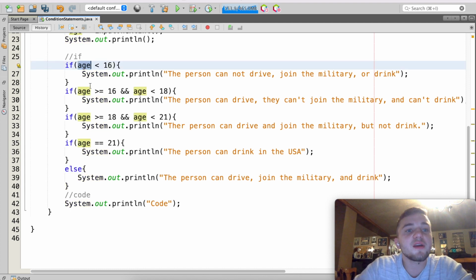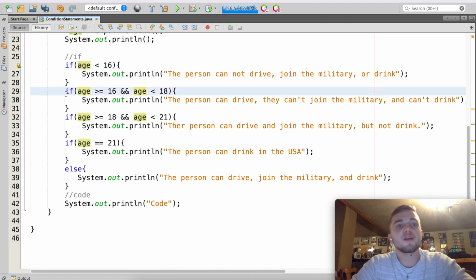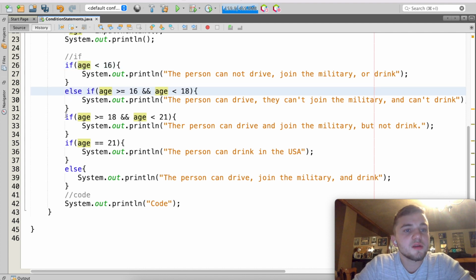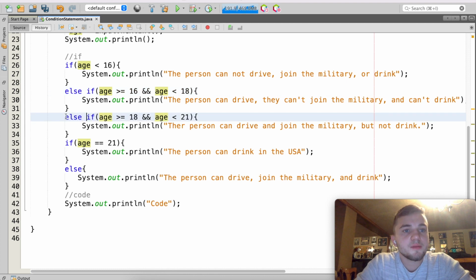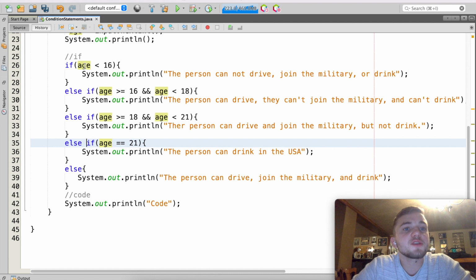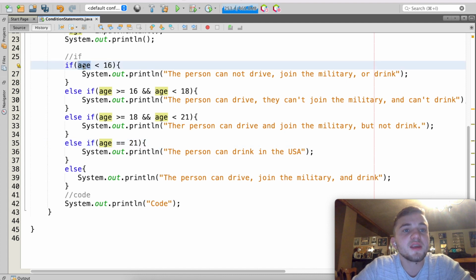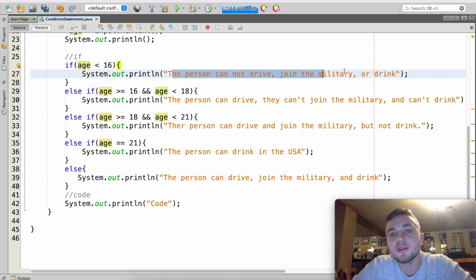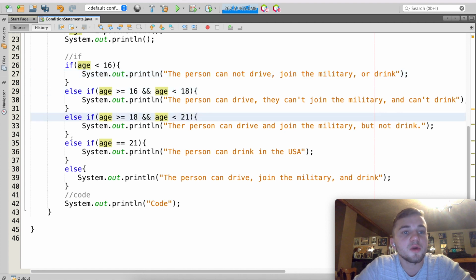So when you just have if statements, it's going to check every if statement in a row. Now, if we do else like this, which is what I would do, because if this first one is true, let's say it's 15, and 15 is less than or equal to 16, it's going to print the person cannot drive, join the military, or drink to the screen, and then it's not going to check any of these ones that have else.